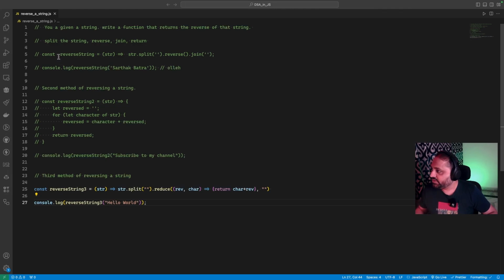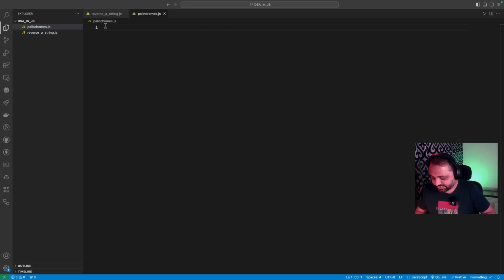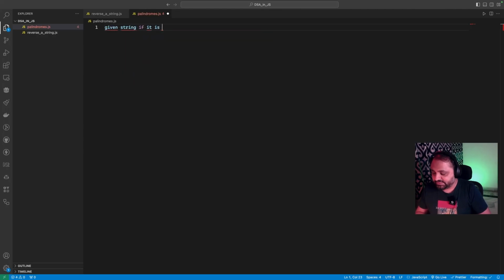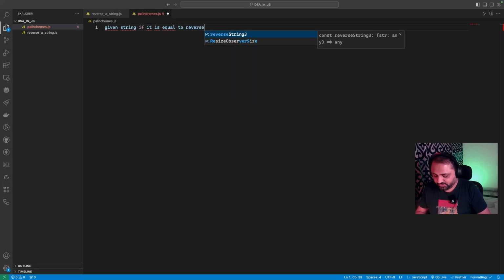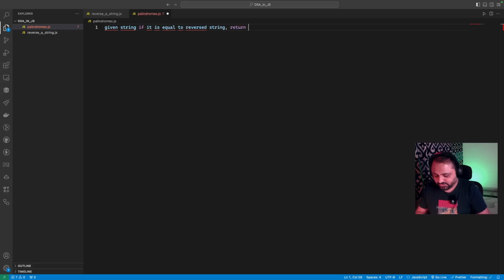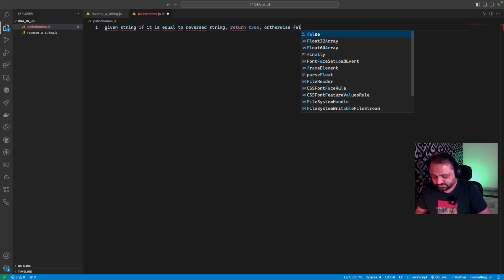Let's talk about palindromes. So while I do that, let me make a new file, call it palindromes.js. So the basic question is that the given string, if it is equal to its reverse string, return true, otherwise false.